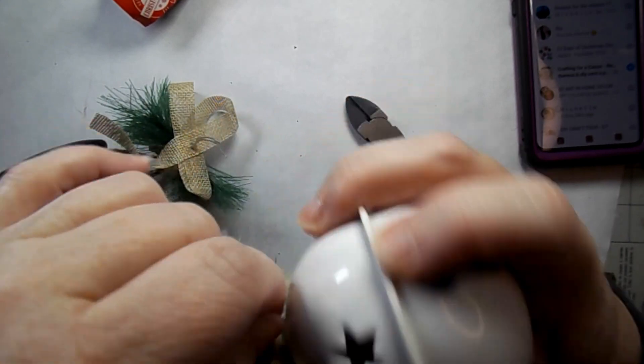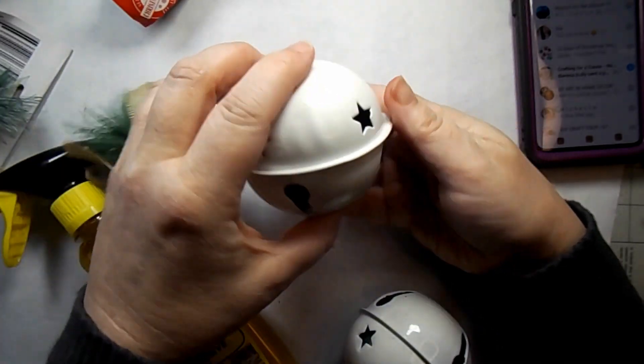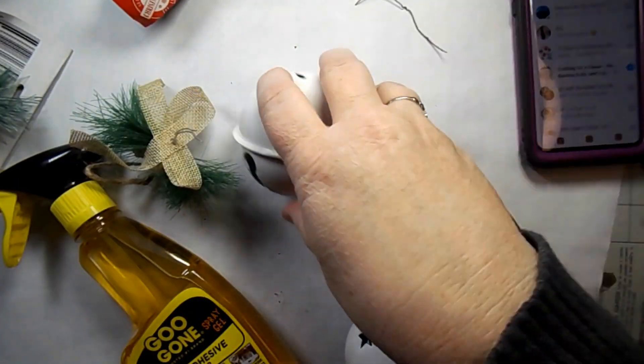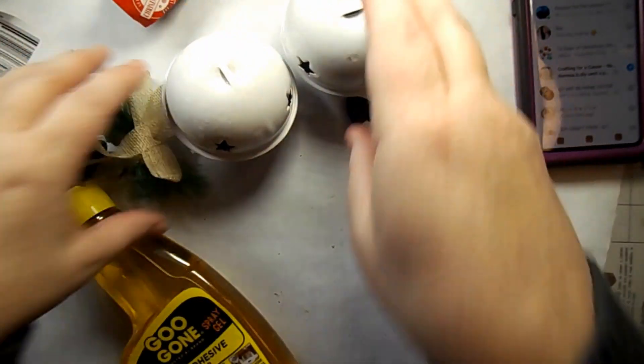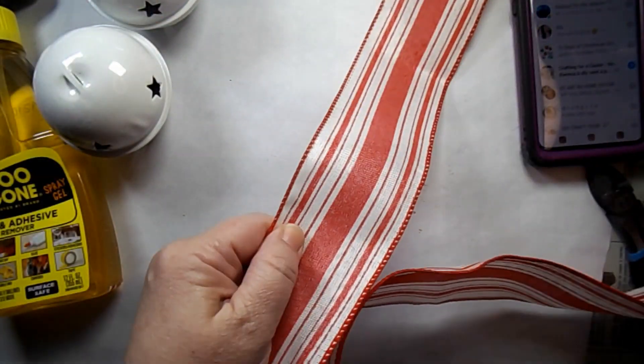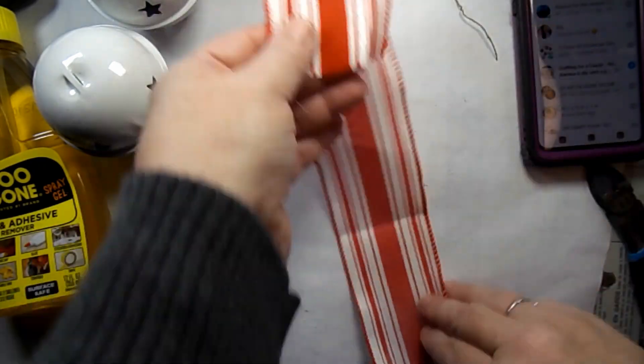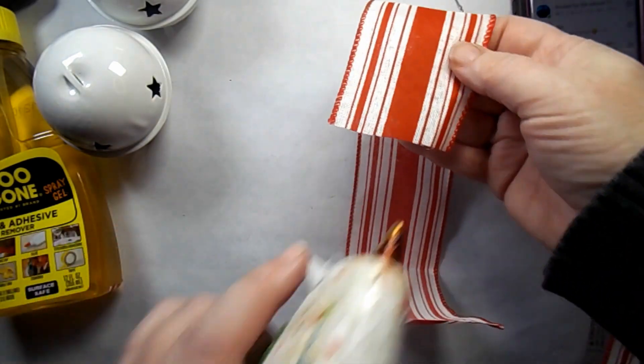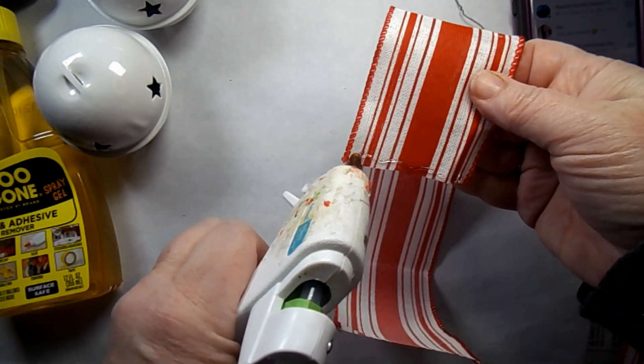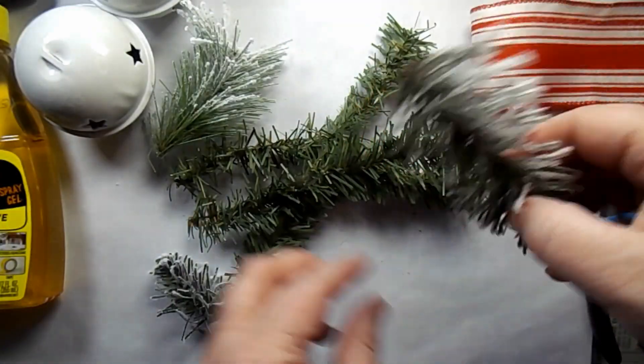I have loved these white bells. I think the accents that they have on them at the Dollar Tree are already beautiful, but I definitely wanted them to match my red and white decor for my bathroom door. So I took the top off of that and now I'm just taking a piece of ribbon, looping it around and doing some glue here to make my bow.